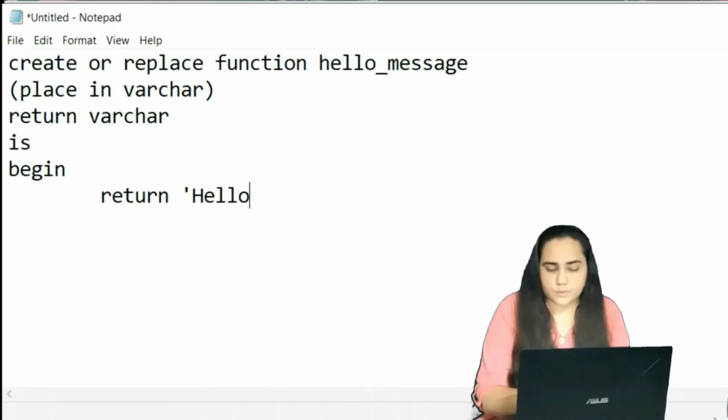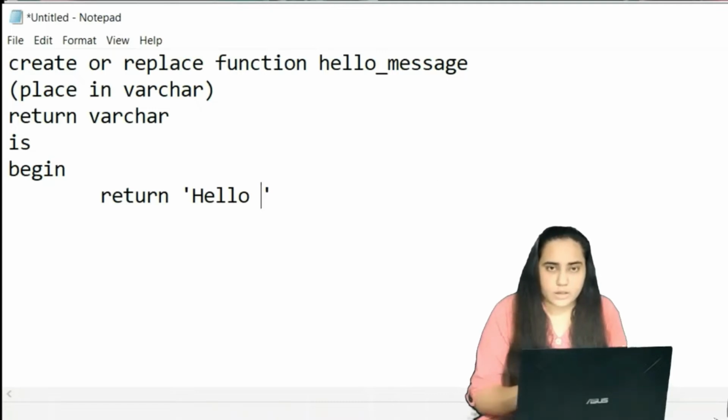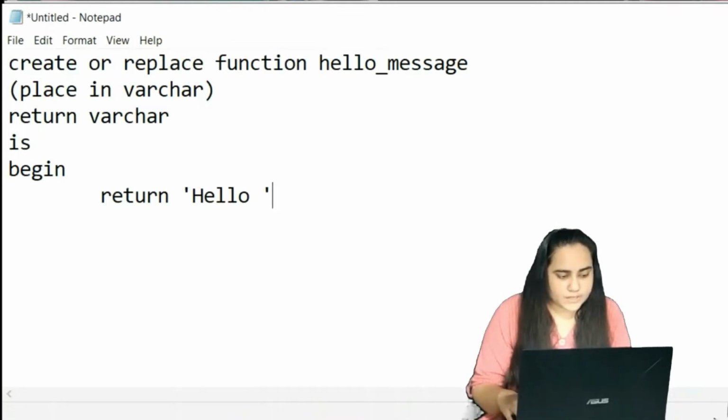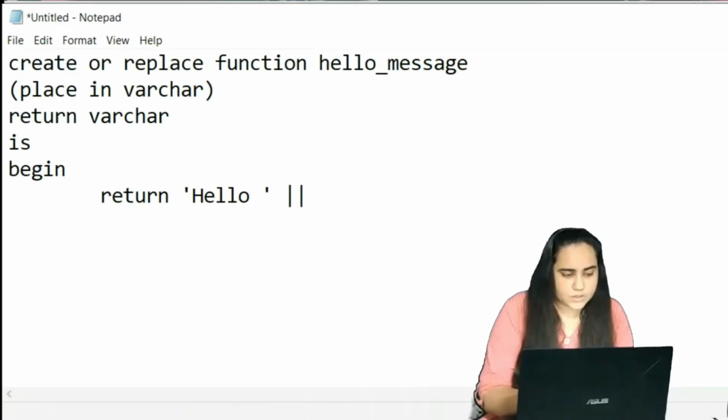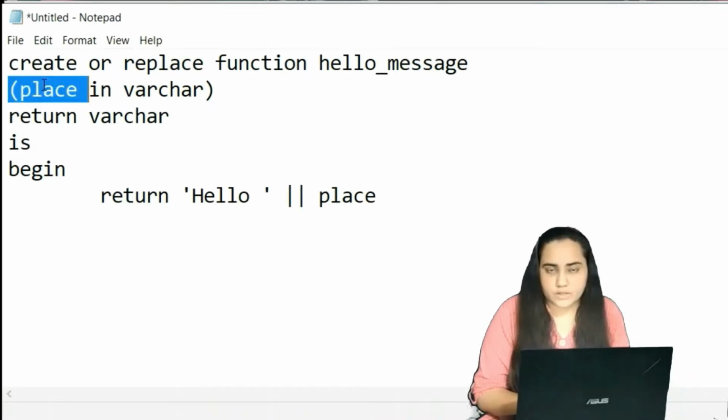I'm going to return it with the word hello. And I'm adding a little space here so that, when it prints, it prints hello and then a space and then the name of the place instead of just printing both together. So hello, space, and then concatenation and place, which is my variable that I declared right here, which I would be getting as an input.